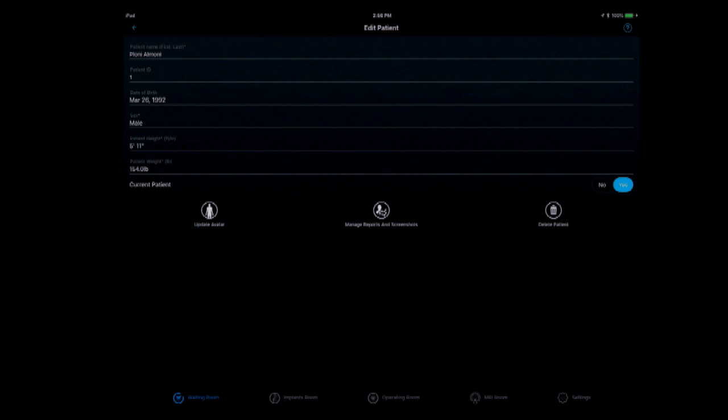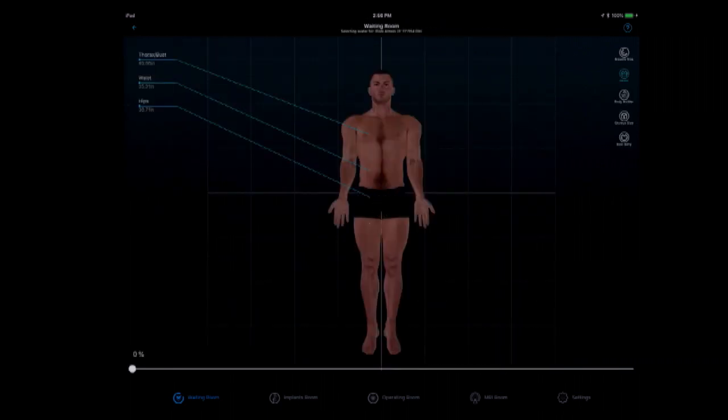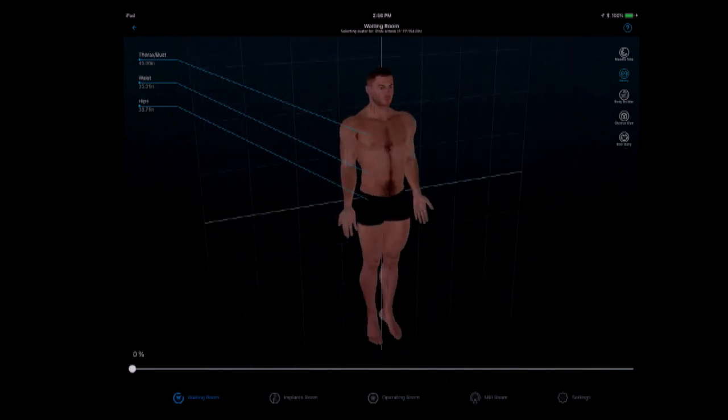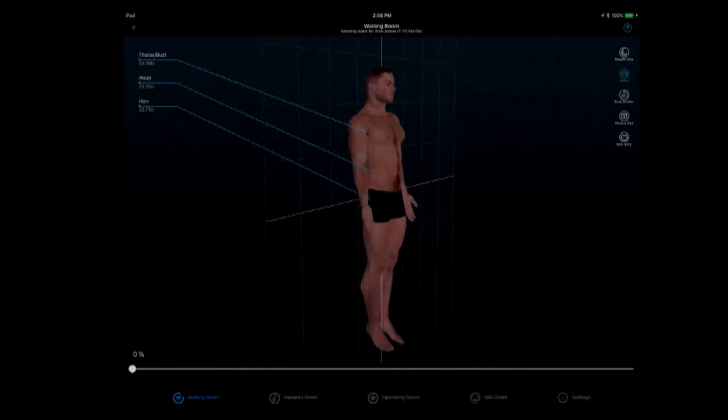And now this means that the app will take the data you've given for gender, height, weight, and it now is created three-dimensionally already in the program. It already knows what that patient's generic approximate build and structure looks like. But now you can fine-tune it, if you want to. Let's just call it up so you can see what I mean. So this is that patient. A patient of that height, that weight, and what have you. This is a three-dimensional data set, so you can do whatever you want with the patient.